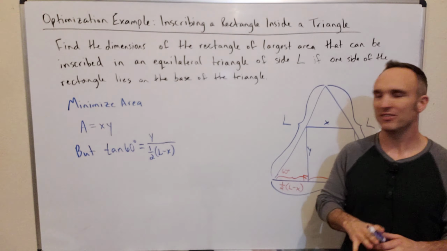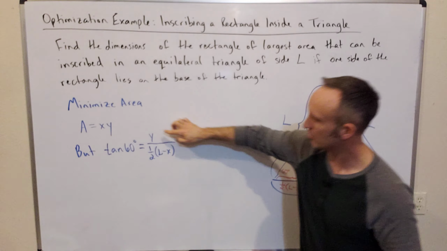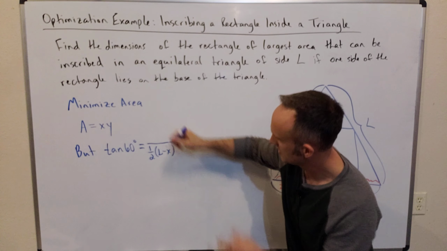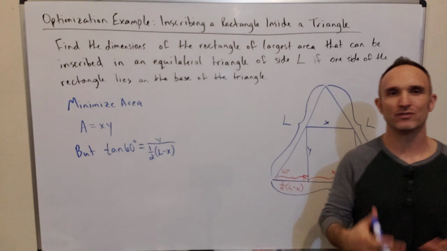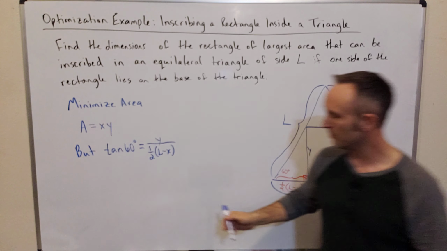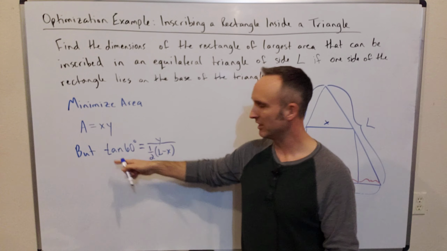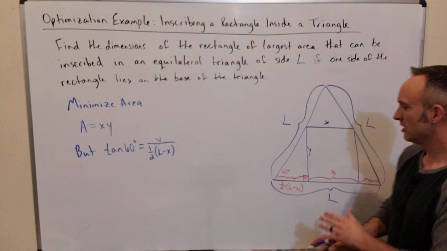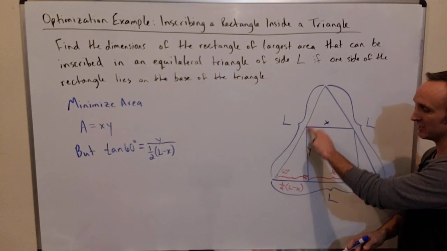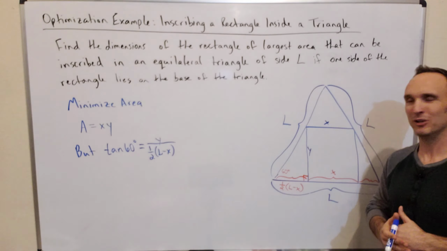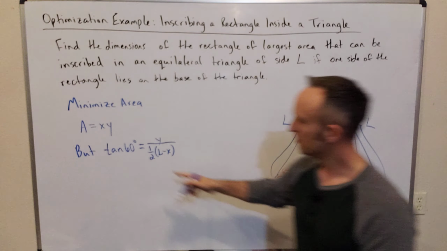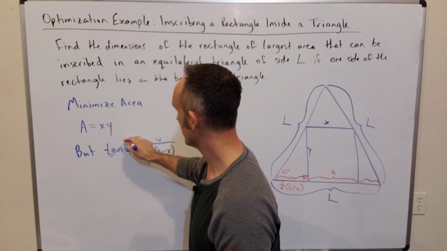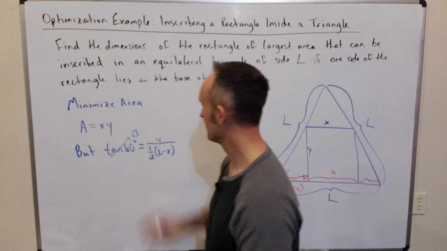And the cool thing about this is that it makes it very easy to solve this equation for y. Let me move my y over here. In fact, if you already recognize this is a 30-60-90 triangle, you probably know a little bit about those. If not, depend on the trigonometry here. But the tangent of 60 degrees is just the square root of 3.